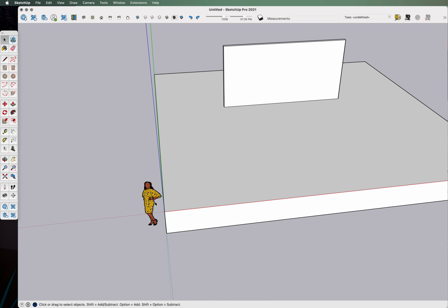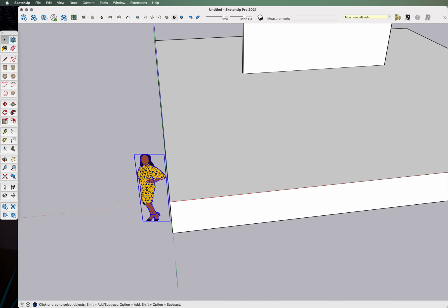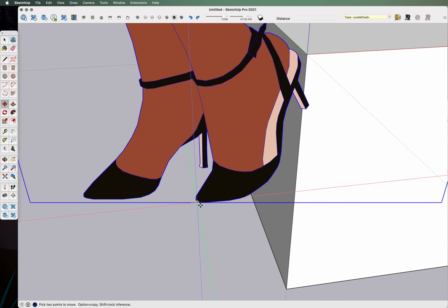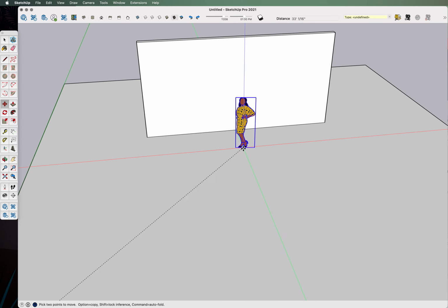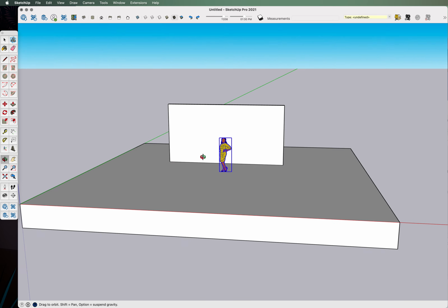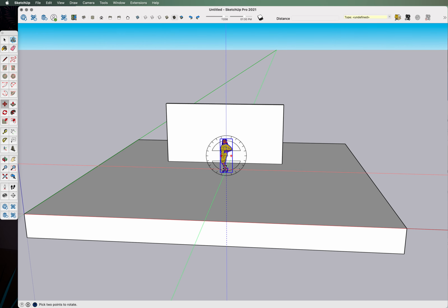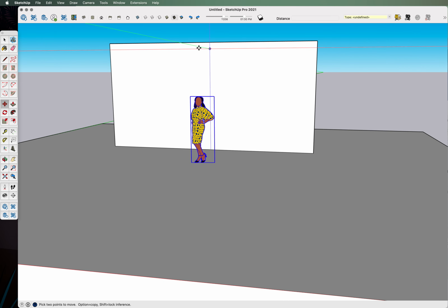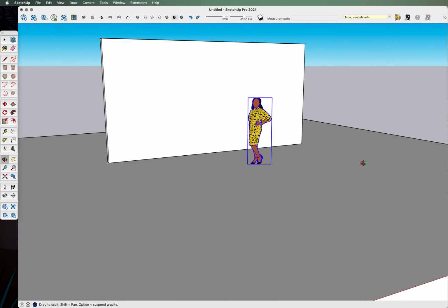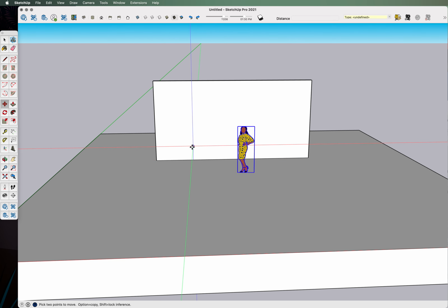At this point, it might not be a bad idea to select our scale figure and use the move tool to navigate towards the bottom of that group. So I'm going to click on this bottom midpoint here, and then I'm going to zoom back and move that scale figure into place somewhere inside the set. This is just going to give me a better idea as I continue to build this set how that set interacts with a standard reference figure. So it just kind of helps me see what it looks like if you've got a human being inside.